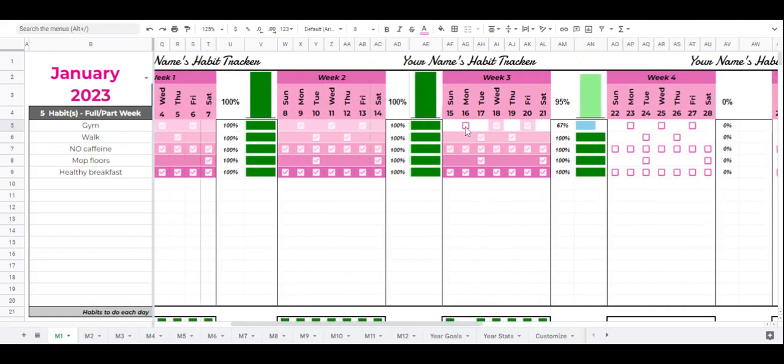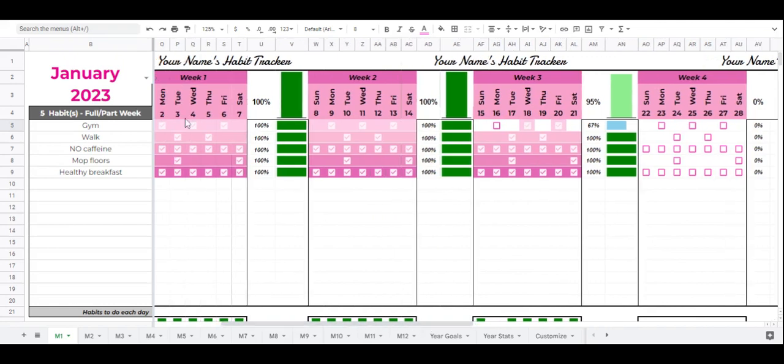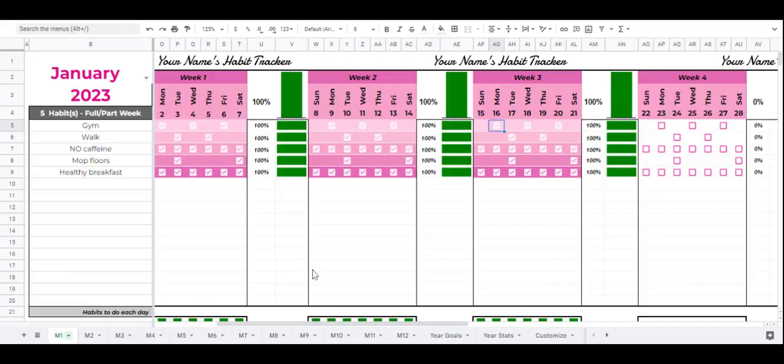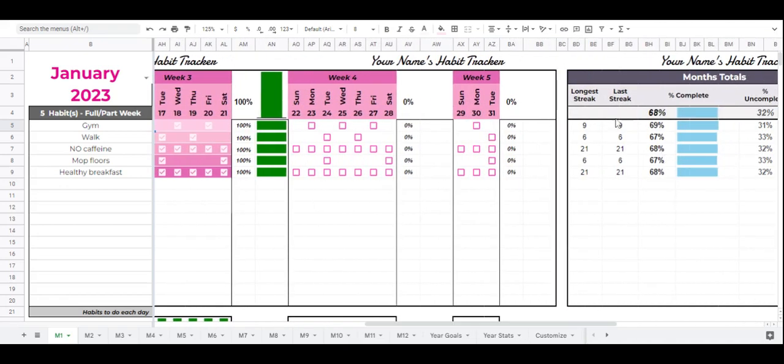And if I tick here, it's going to count the 6 here plus the other 2 here, and this one makes 9. So your last streak, oops, let's go back. So your last streak should be 9. Longest streak 9.